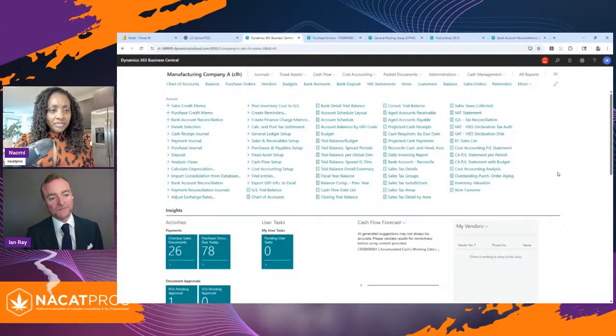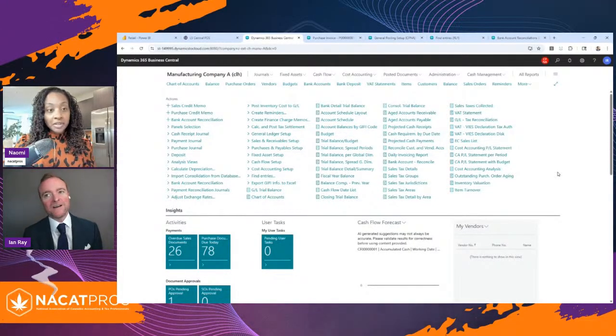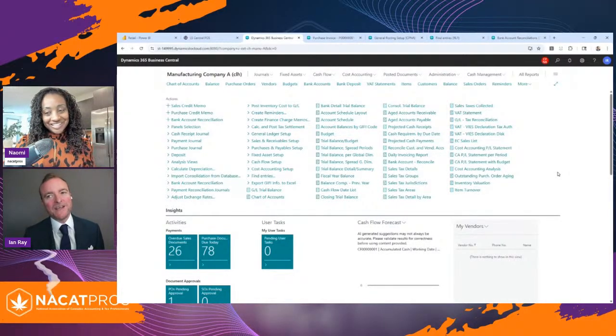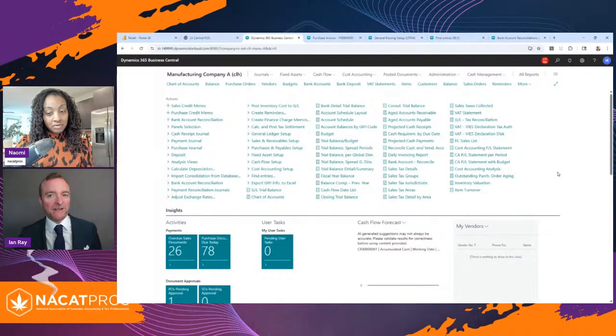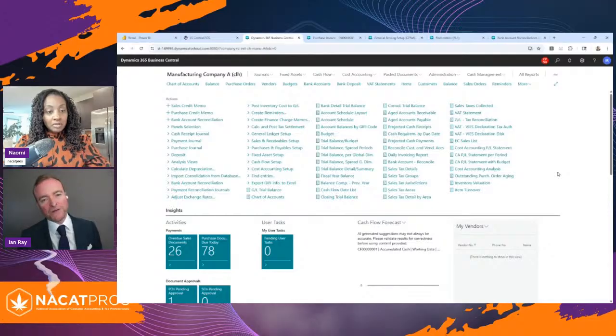So I wouldn't say 3 weeks is reasonable for most people. What would you say on average? Because I know you said all the way up to 18 months, but that doesn't seem realistic either to get your business going. I would estimate 4 to 6 weeks per module. So like accounting, depending on how complicated it is, 4 to 6 weeks. Manufacturing, again, depending on how complicated it is, 4 to 6 weeks. Cultivation, usually 4 weeks, but we've had some large scale cultivators who took longer.